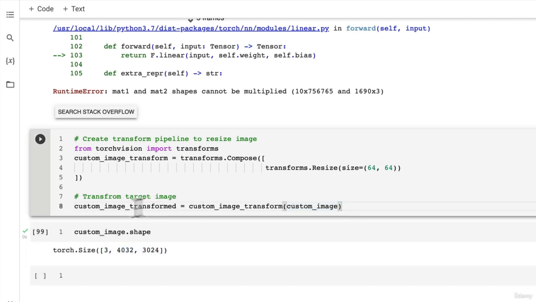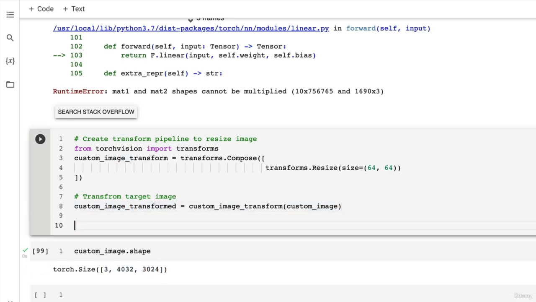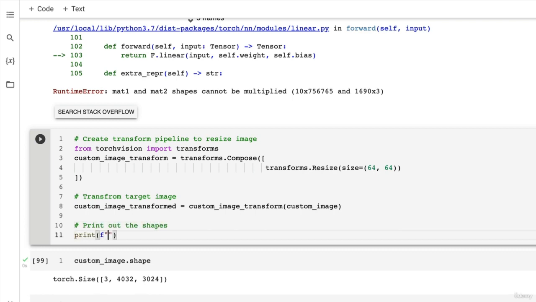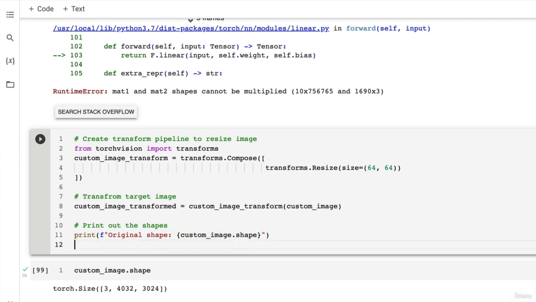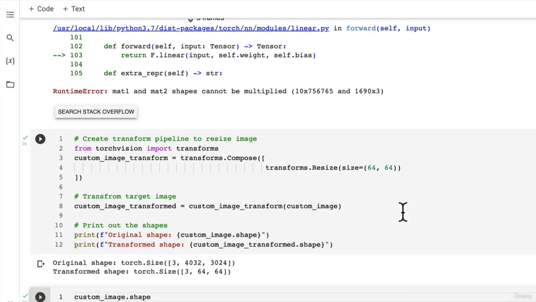We're going to pass it through our transformation pipeline, and let's print out the shapes. Let's go original shape, custom image.shape, and then print transformed shape is going to be custom image transformed.shape.